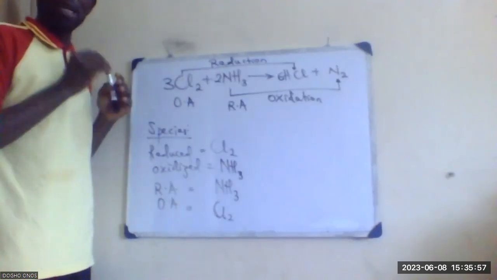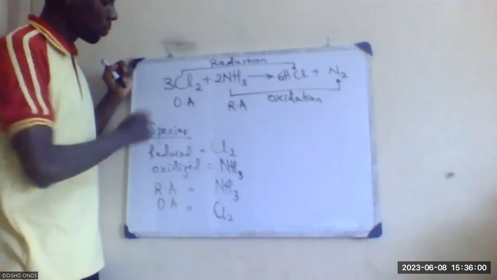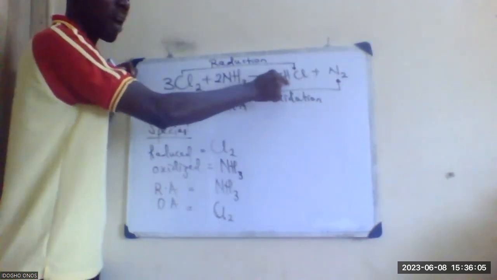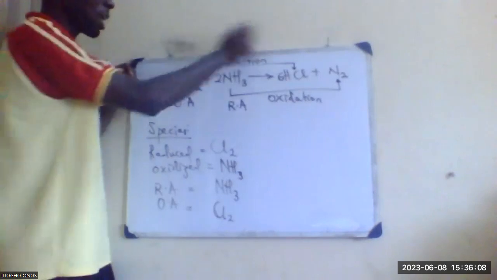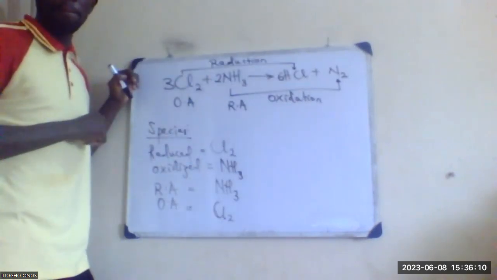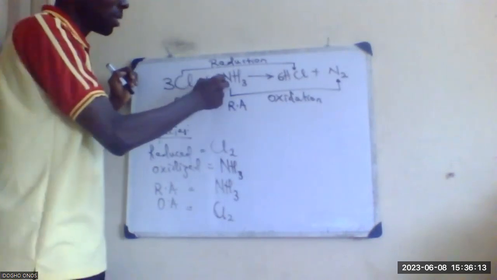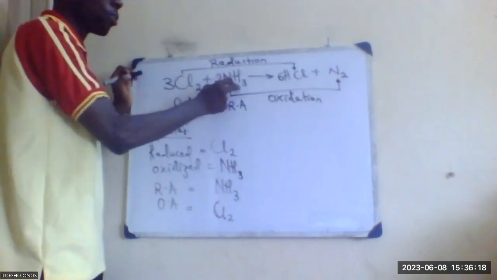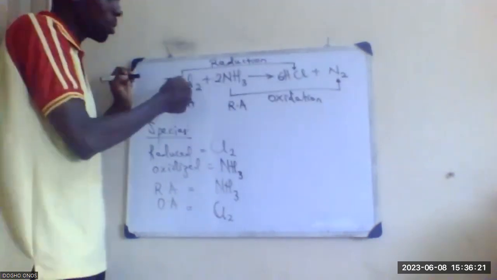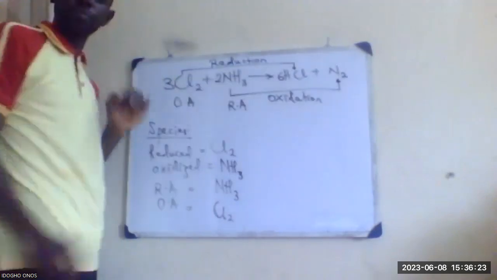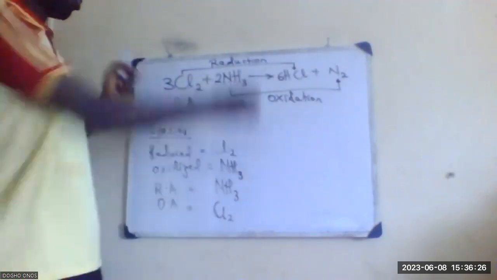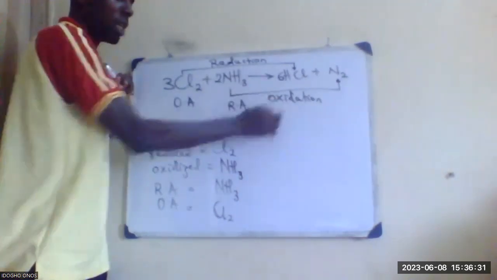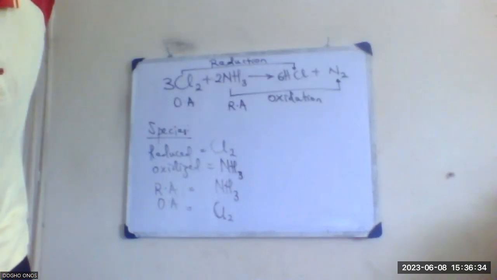So looking at this equation, this is 6 atoms of chlorine going this way, and chlorine here is still 6, but hydrogen has been added. Since hydrogen has been added, it is reduction. Here is ammonia, NH3, 2 nitrogen, 6 hydrogen. The hydrogen which has been removed has been added to this chlorine. So this is oxidation. Since this is reduction, this becomes my oxidizing agent, and this becomes my reducing agent. Is that taken now?